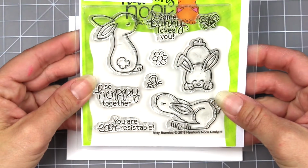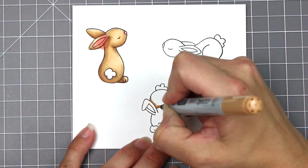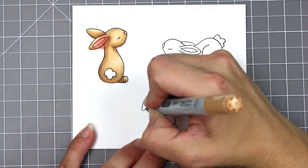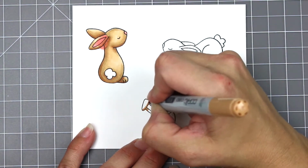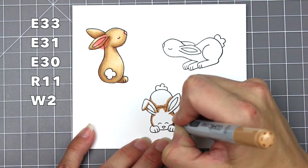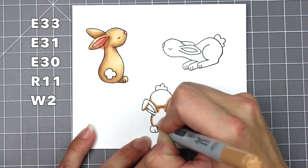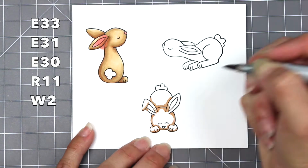Now I'm going to come in with this super cute Bitty Bunnies stamp set from Newton's Nook Designs. I actually only ended up using one of the bunnies, so that's just the part I'm going to show you here as far as the coloring. I'm only using a few colors for this, and I'll have those colors listed on this video and also in my description below the video too.